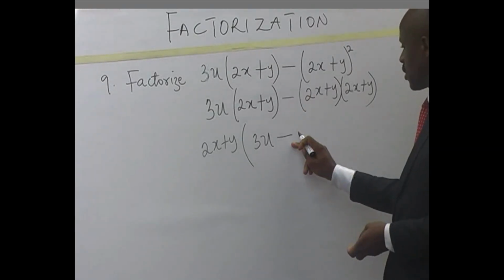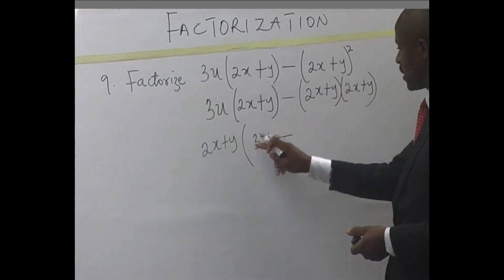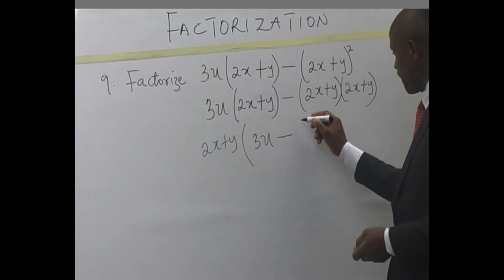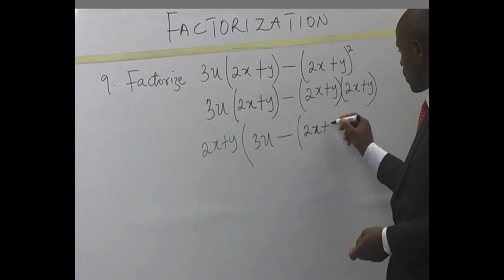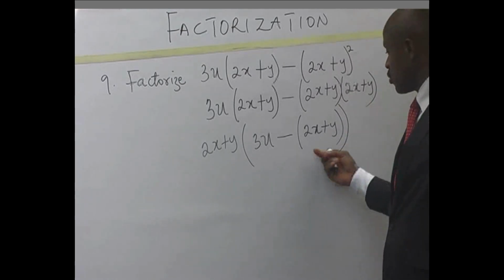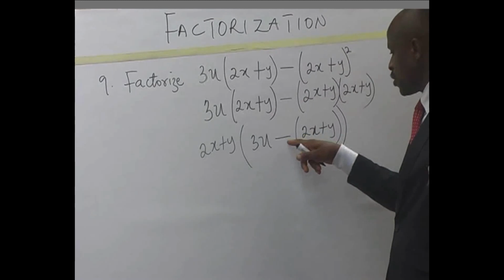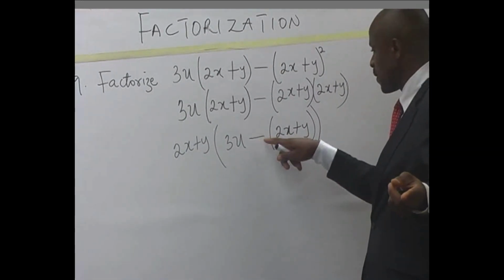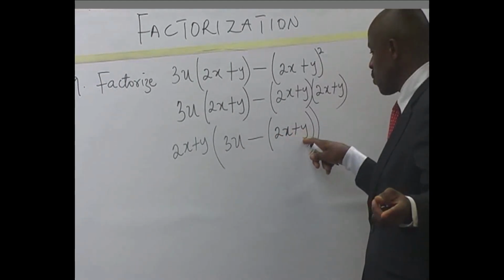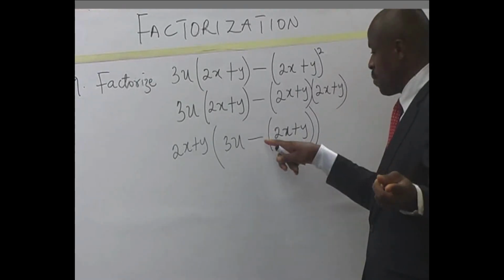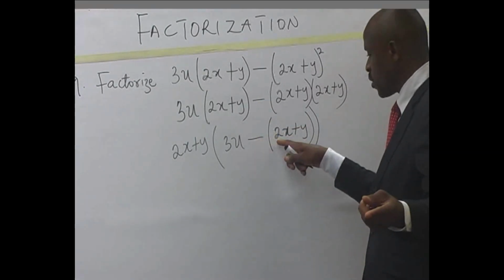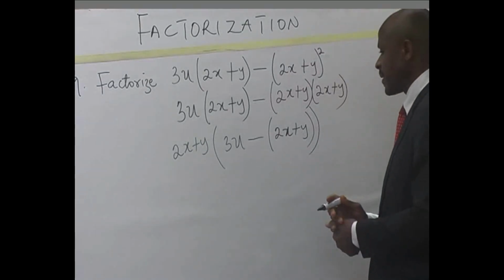Minus, bring down the minus, because after dividing this by this, whatever you have should be minus. 2x plus y will cancel one 2x plus y and leave you behind with one 2x plus y. Some students make the mistake, when they get to this level, of not putting this bracket and beginning to multiply whatever is inside the bracket with the minus. They will just write it as 3u minus 2x plus y, which is going to be wrong. You must demarcate this minus that is original here with the value you have here, because that minus is going to be multiplying out everything you have inside the bracket.